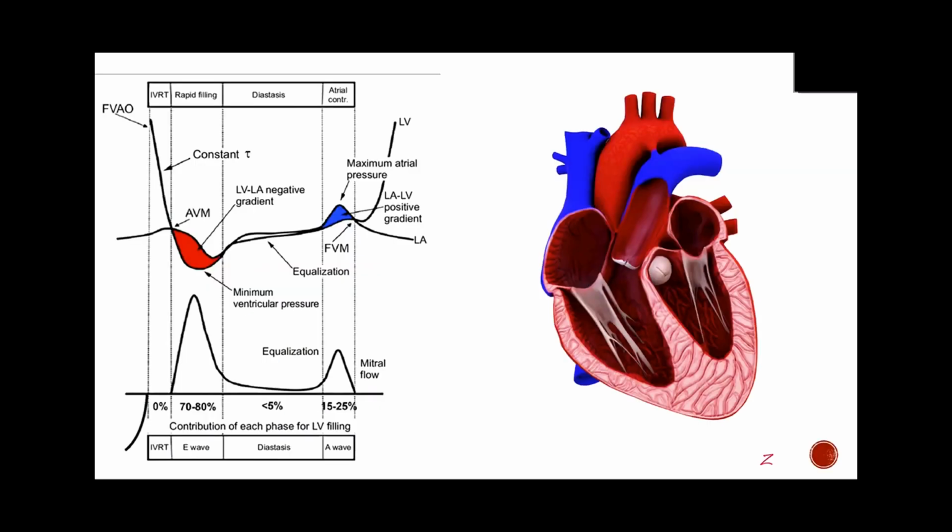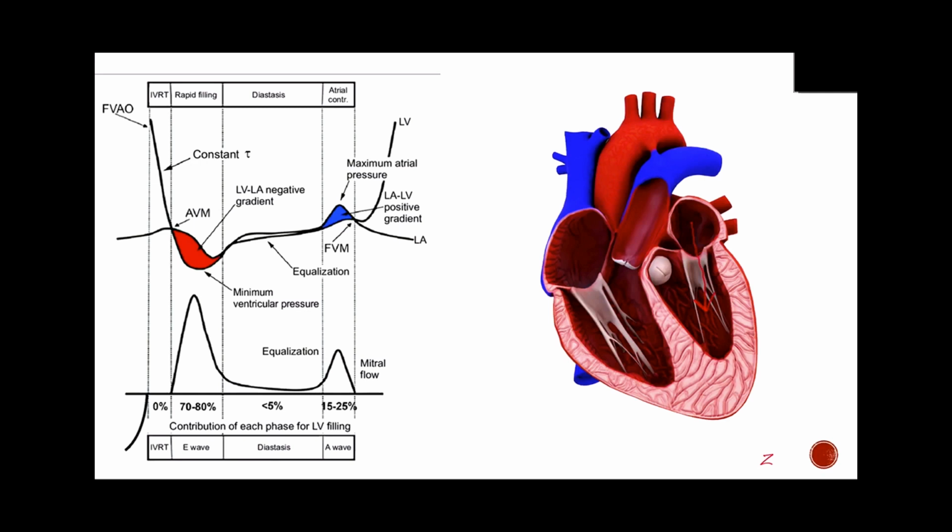All right. So let's start with general diastolic dysfunction and kind of what happens and why it happens. So what we really want to focus on is how easily blood is able to go from the left atrium into the left ventricle. Okay, and that's really what we're assessing here.